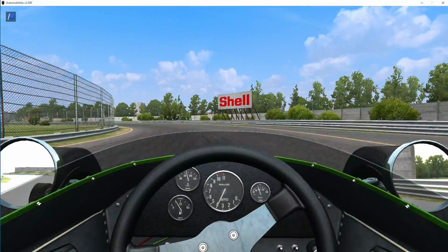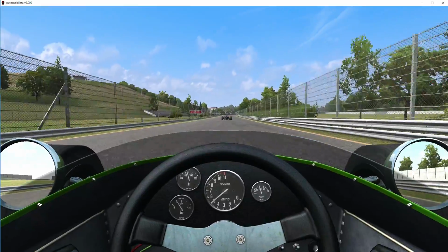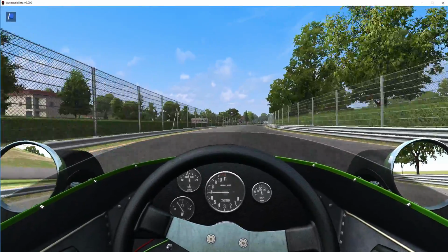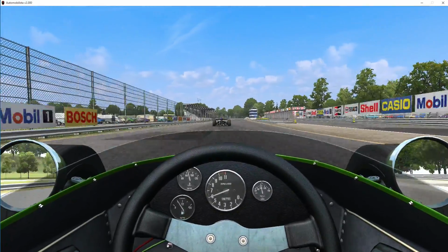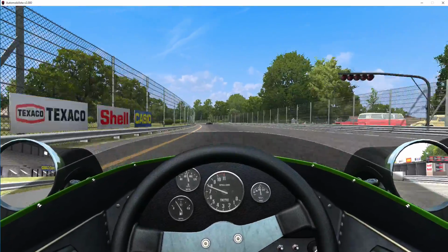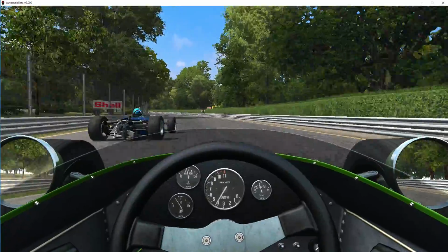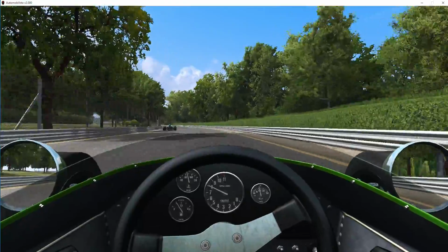I don't know where this guy's going. Was it here? Yeah, I believe it might have been there. So you go off onto like a little bus stop. Variante Basso. Anyway, we'll try just a few laps. Great sound. This is Grand Prix Legends, but modern day. Not giving much room, are they? Oh. Got away with that.